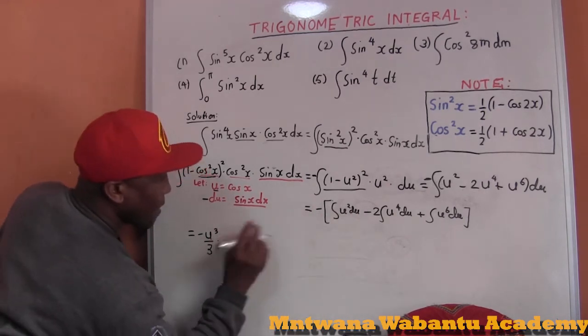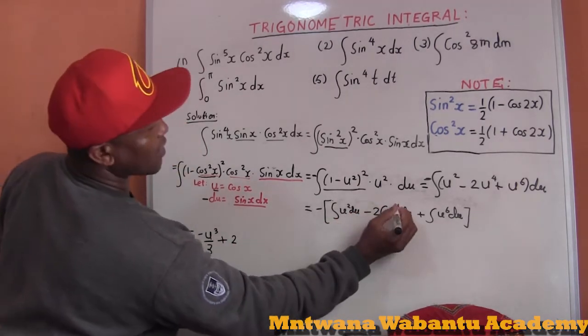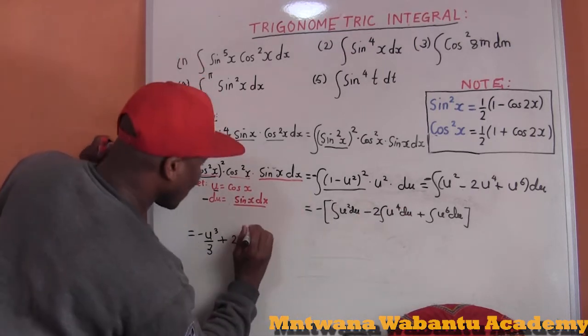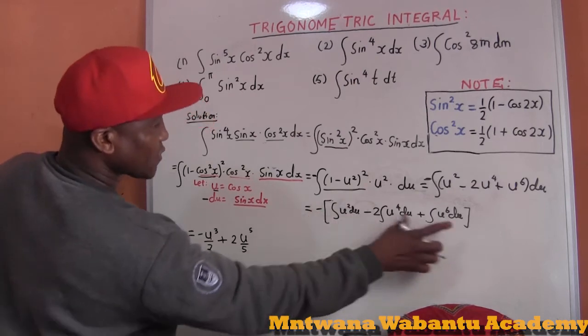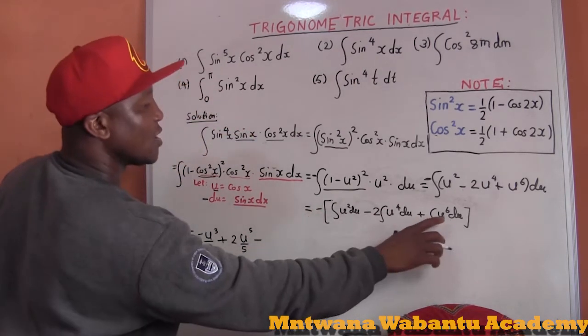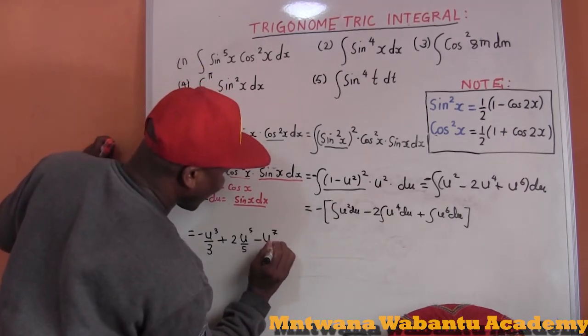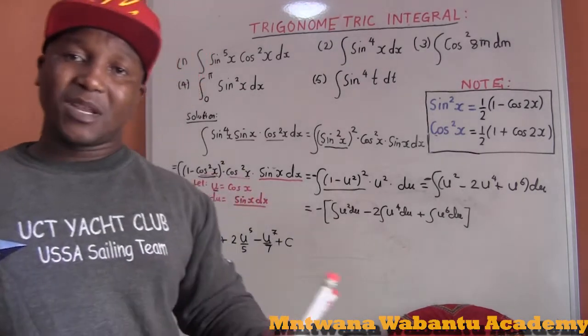And there we go. Minus and minus gives plus 2, okay, u is just u, but since it's power plus 1, it's going to be 5, and this over 5. And then negative, because the outside negative and plus give negative. Okay, now this is u power 6, 6 plus 1 equals 7, over 7. So we plus a constant. Why do we add a constant? Because we don't have limits, you know what I'm saying?